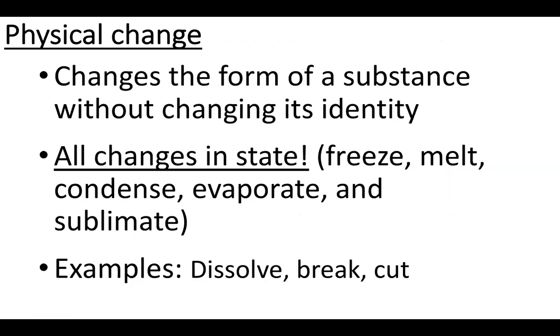All right, physical change. A physical change is a change in the substance without changing its identity. So it's basically changing state, like freezing, melting, condensing, evaporating, and subliming. Other examples are dissolving, breaking, and cutting, right? For example, paper: if I were to tear it into two sheets, it's still paper. So that would be a physical change. Now, if I were to burn it, it is no longer paper, it's going to become ashes. So that would be a chemical change.